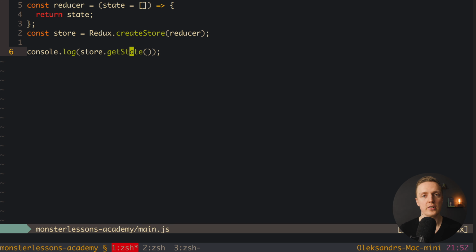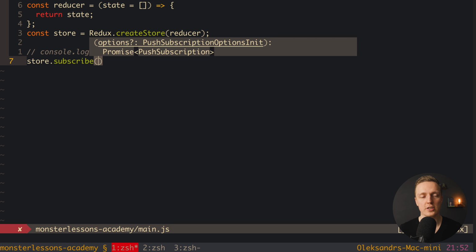We can subscribe to our state. Here we just got the state once. Normally we want to subscribe to the changes inside our state in different parts of our application. So I will comment this console log out and write store.subscribe, which is also an important function, and inside we pass a callback.